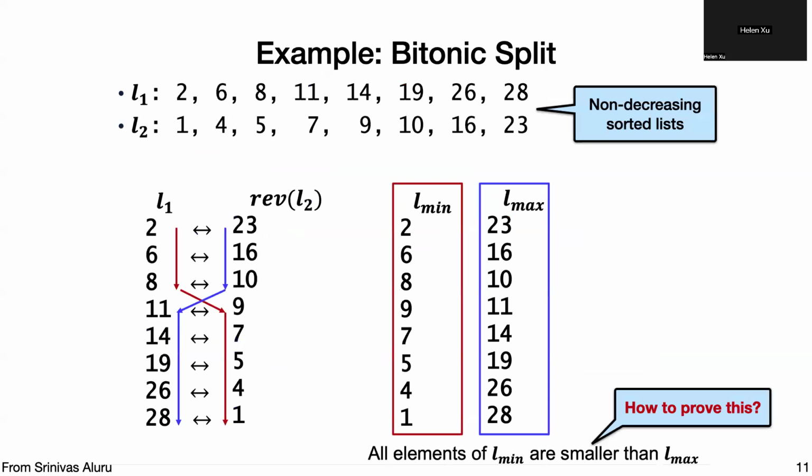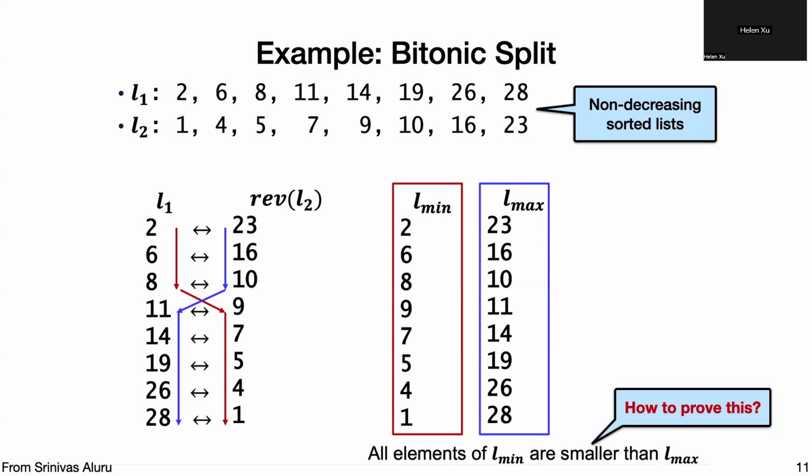And this is just a concrete example. L1 and L2 are the inputs. L1 is an increasing Bitonic sequence, and L2 is also an increasing Bitonic sequence. To get the structure that I talked about, where you go up halfway and then down halfway, you can reverse L2, and you don't necessarily even have to concatenate them. You just start this comparison here, this way. L1 is laid out in order as it was, L2 is laid out in reverse order, and then you do these pairwise comparisons.